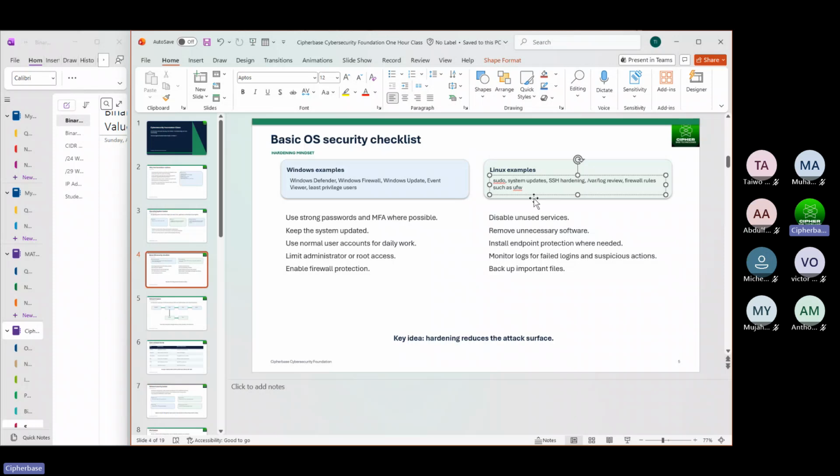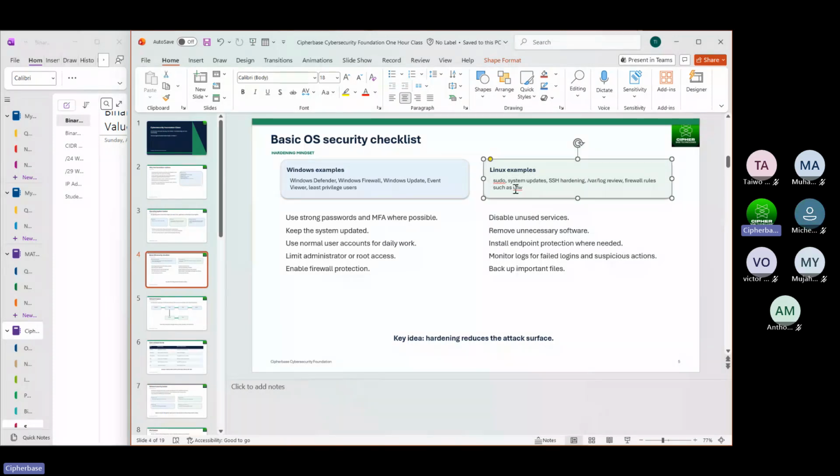Then here, Linux example. In Linux, of course, we have sudo, system update, SSH, admin. All this we talk about and understand. It's still the same. The way we have this in your Windows computer, we also have this in our Linux environment. These are the things that we need to put into place and understand. Use strong passwords and MFA where possible. These are the requirements that our computer must meet before it can be joined to a domain or to our server. So that's just about this.